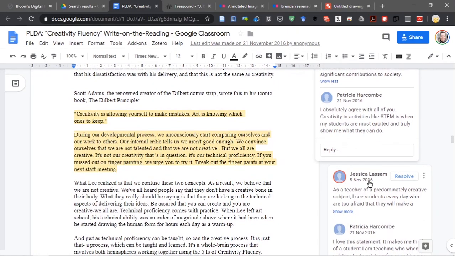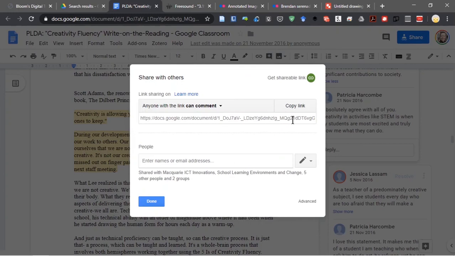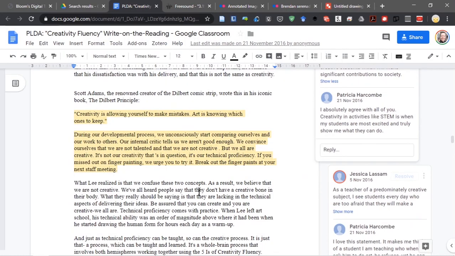So to get started with this, it's really easy. It's just a Google Doc, and then you add your text, and then you need to share that document with the individuals. In this case, the sharing setting is anyone with a link can comment. With that link, we're able to send it out to people, and they're able to click on it, access that Google Doc with the chapter, and begin to highlight and comment. It's as simple as that, and yet as sophisticated as that. So that's really level 5 of Bloom's, evaluating and really getting advanced, high-level thinking skills about an argument in this case.